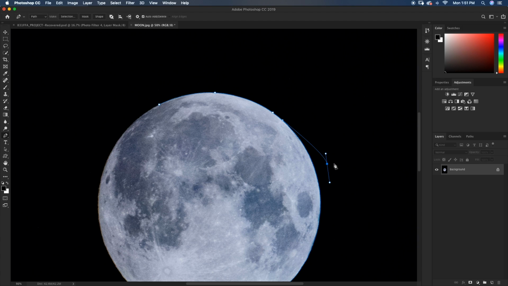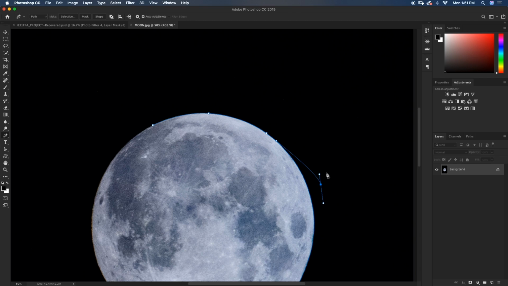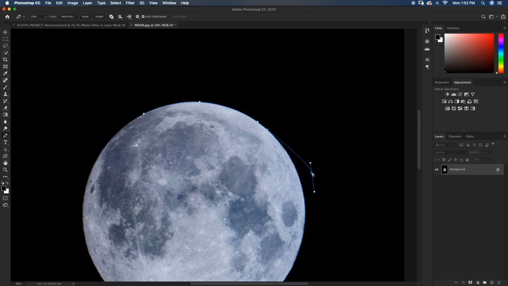But let's say I actually want to move this anchor point while I am still able to adjust the angle. Typically, if this happened, you could hold Command or Control, and then click on the anchor point to move it around. But as you see, I can't adjust the angle of my line. I have to do that separately after the fact. But what if I just want to be able to do that all in one?